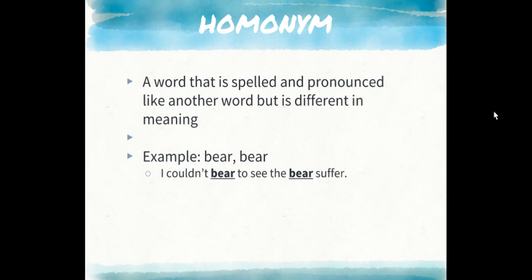This is a word that is spelled and pronounced like another word, but is different in meaning. So an example is bear and bear. I couldn't bear to see the bear suffer. So I couldn't stand to see the bear suffer. Bear and bear are spelled the same and pronounced the same, however, they are different in meaning.